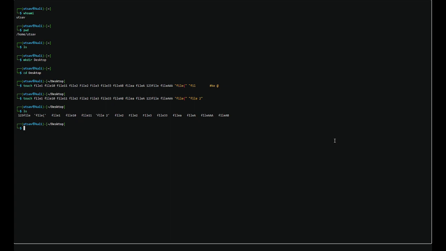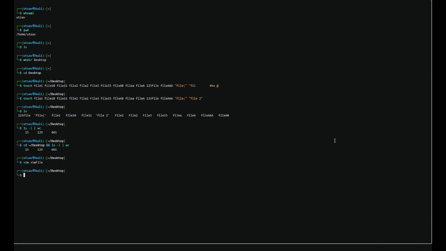Now if you check this, the second file has a small bracket, that's just the problem. So we're going to let it go. Now we can see the word count, and now let's go inside Desktop and do that again. Now we're going to create a vim file where we're going to write this is a vim file.